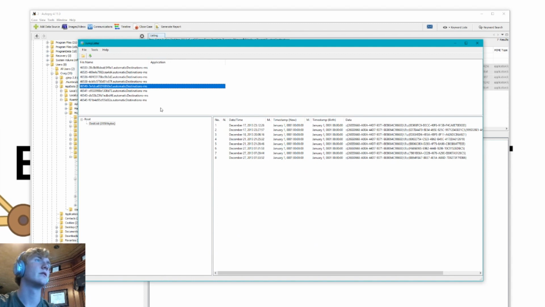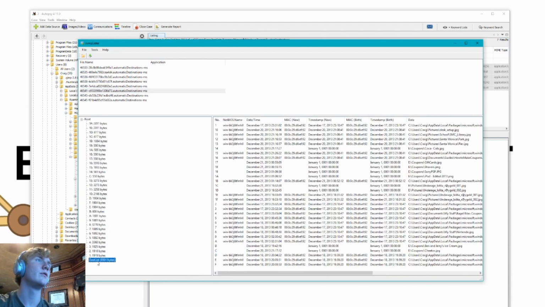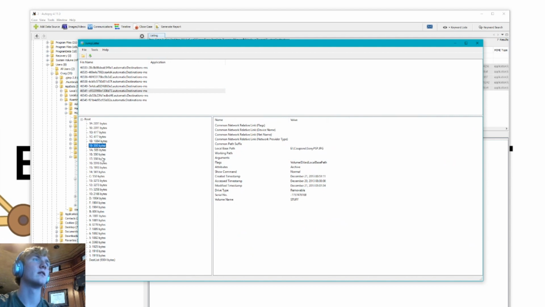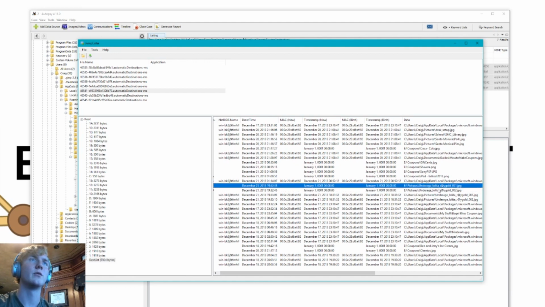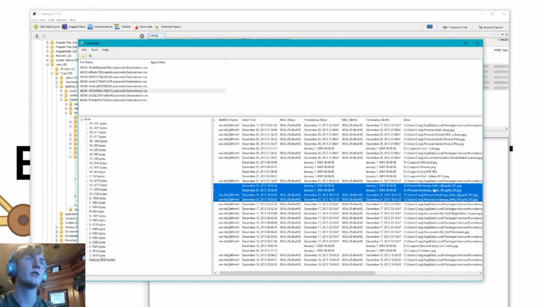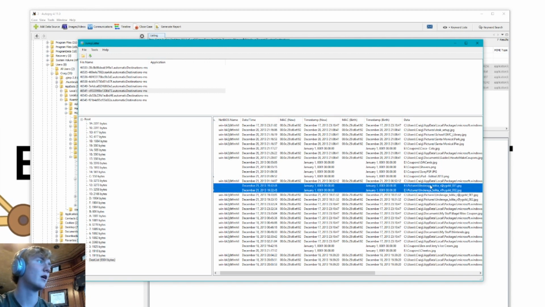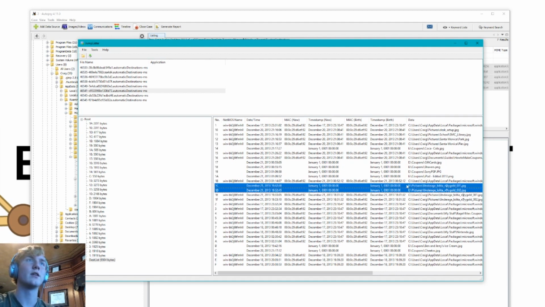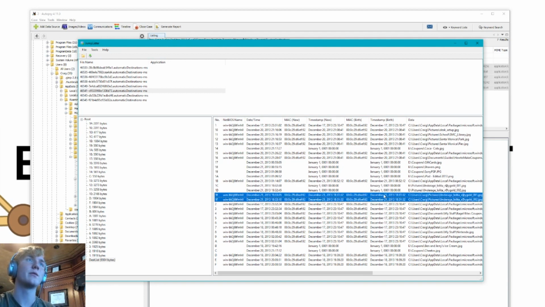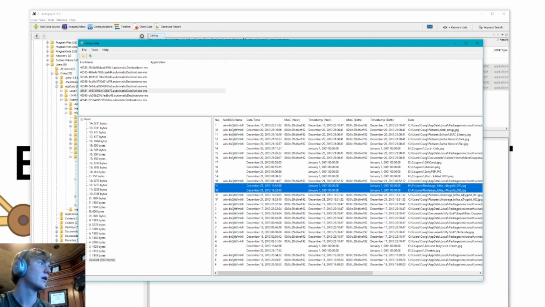So let's just keep looking around a little bit. And so we can view them one by one like this, right? Or we can view a whole list of them. And in this list, we've got more of the same files. And so from the looks of things, these were transferred potentially onto an external drive, because right here we have when they were created, right? Probably downloaded them somewhere, and then he transferred them to an external drive would be my guess, just looking at this, right? So we've got December 21st and January 1st right here. Kind of interesting, right?